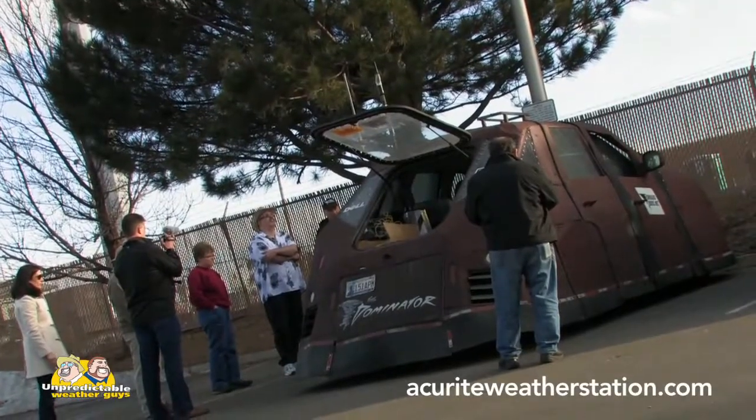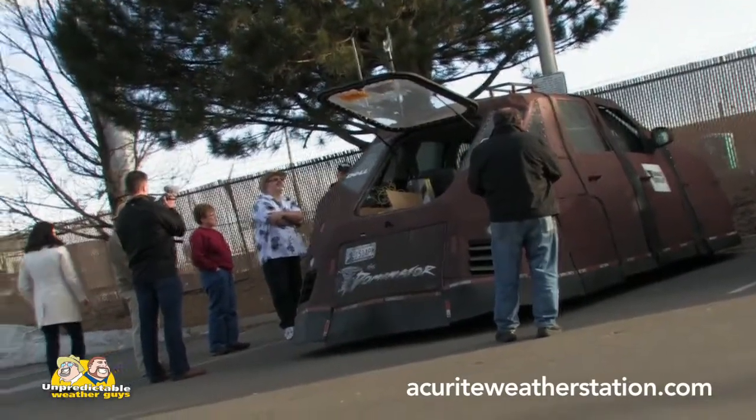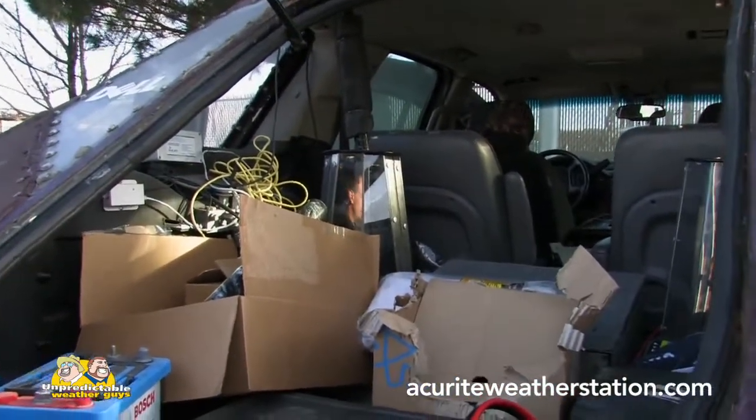The whole back exterior, just in the last year, used to be a lot more blocky. But now it's been redone so we have a better visual out of the back. Before it was kind of difficult — a lot of blind spots. But since we've sloped the back, you're able to see a lot more.